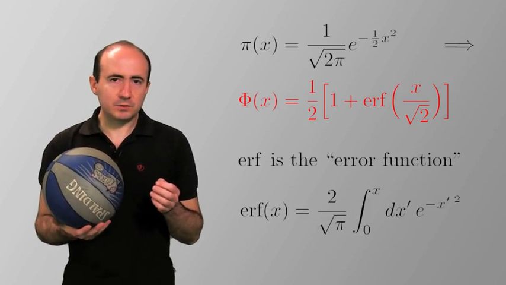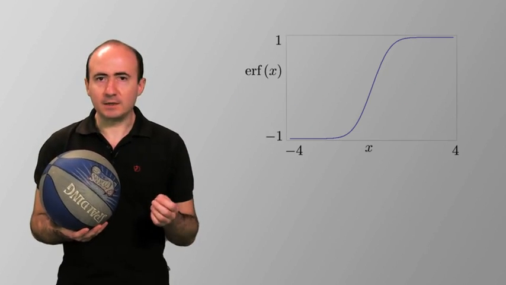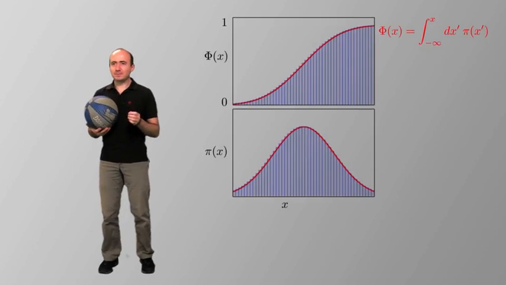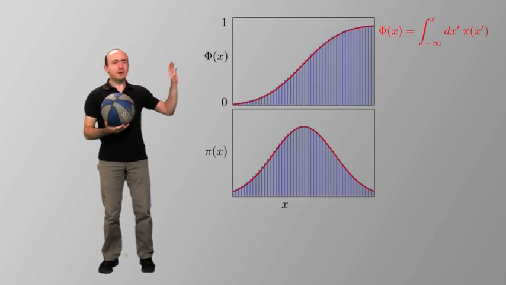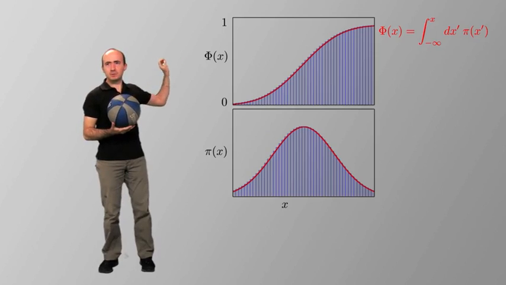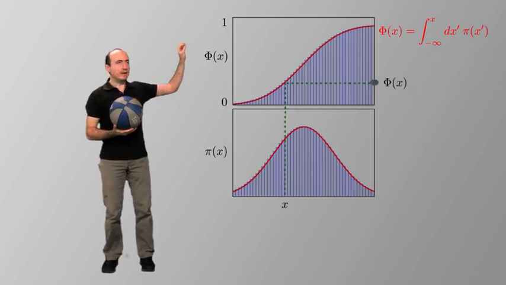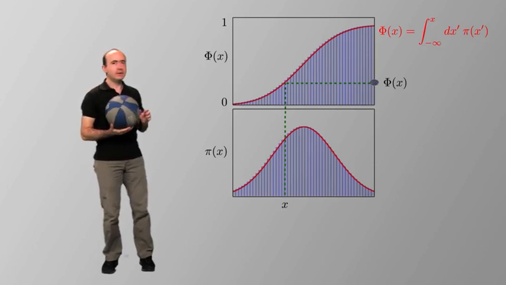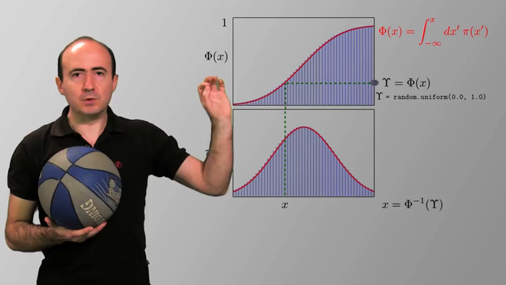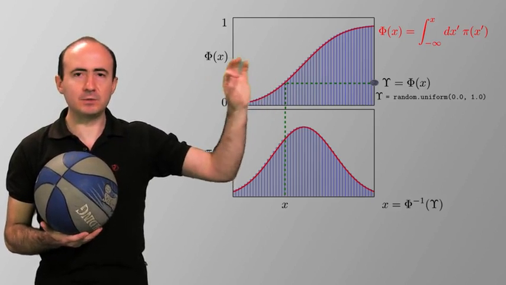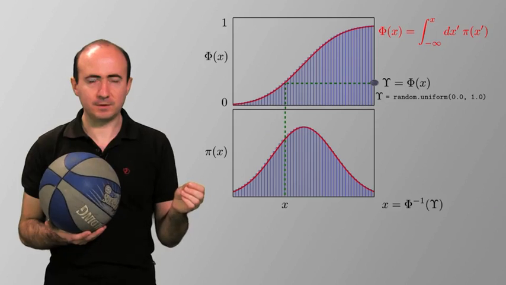Although it cannot be reduced to a simple formula, we can evaluate it numerically with high efficiency. But now, wait a minute. We don't need this function. So, generically, let's call phi of x the integral of the distribution pi up to the position x. We don't need the value phi of x associated to a given value of x, but rather the contrary. We need the position x corresponding to phi, which is the random number between 0 and 1. All in all, we will need the inverse function of phi of x.